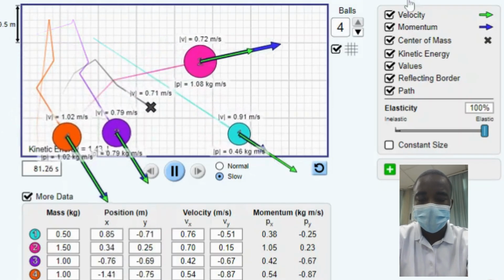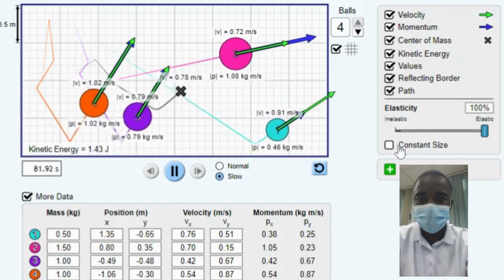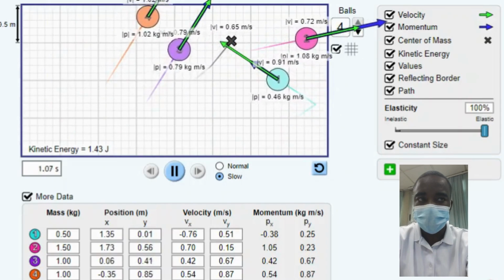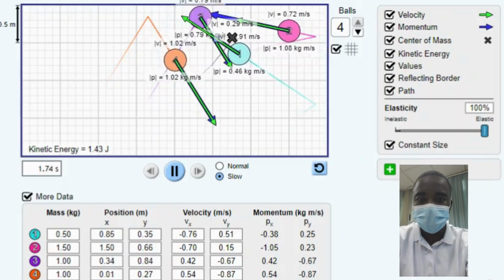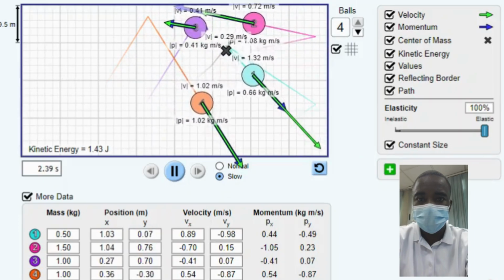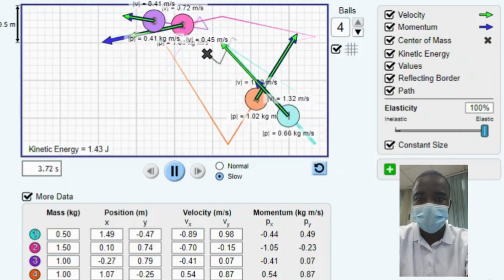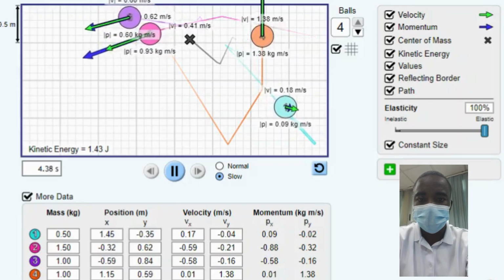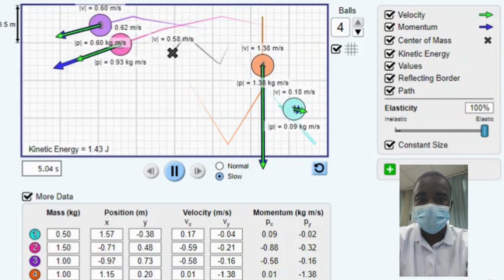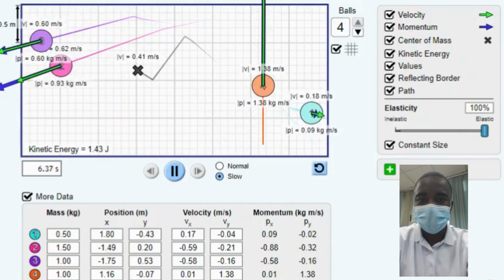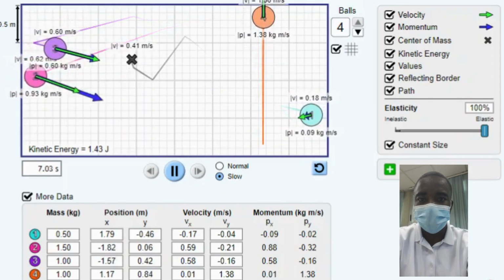By providing an interactive, visual, and comprehensive platform, it helps students understand the fundamental concepts of collisions, including the conservation of momentum and energy, and the dynamics of elastic and inelastic collisions. Whether used in a classroom setting or for individual study, this simulation can significantly enhance the learning experience and build a strong foundation in physics.